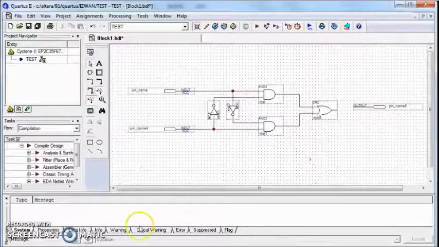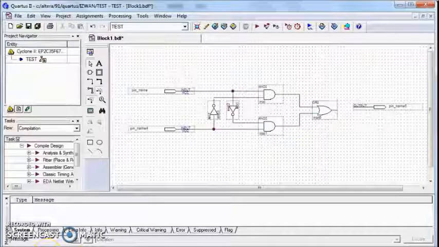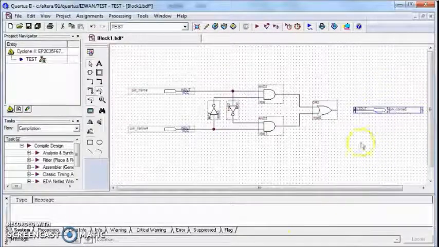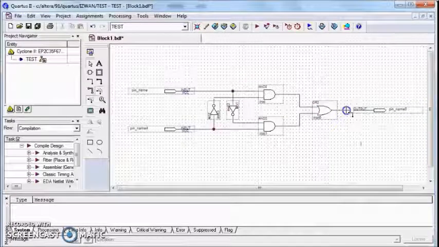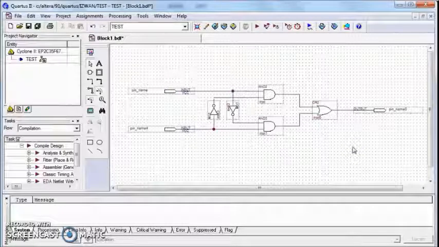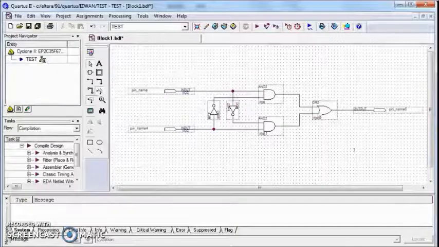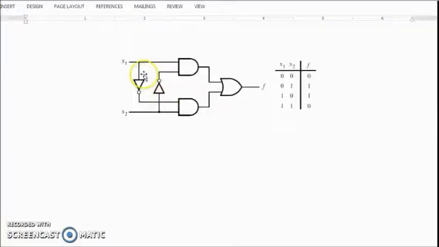Alright, perfect. And then the output port of F connected from the output of the OR gate. Okay, so here as you can see, the circuit is completed, and you can compare with the diagram here.